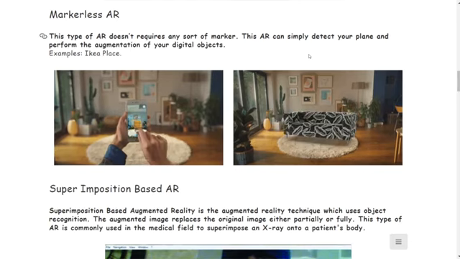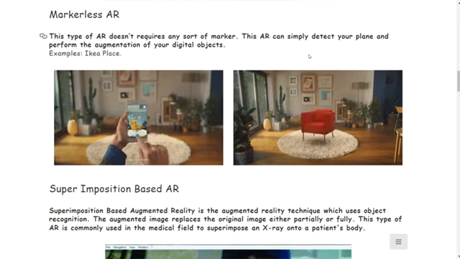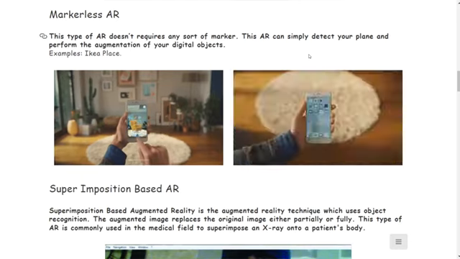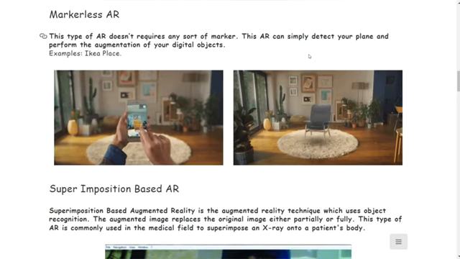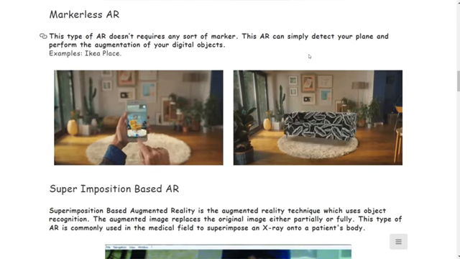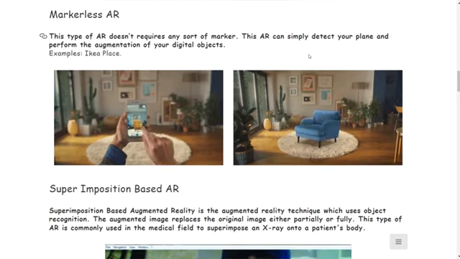It will detect the vertical and horizontal surfaces, the planes of your room, and augment the digital objects on top of those planes that your AR app has detected.